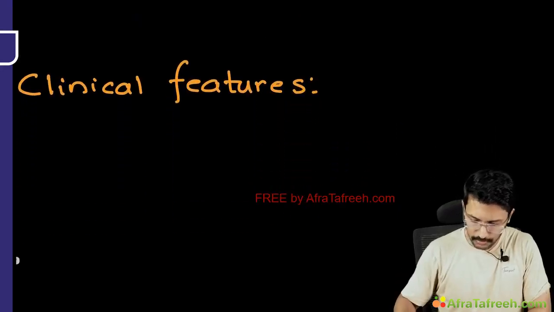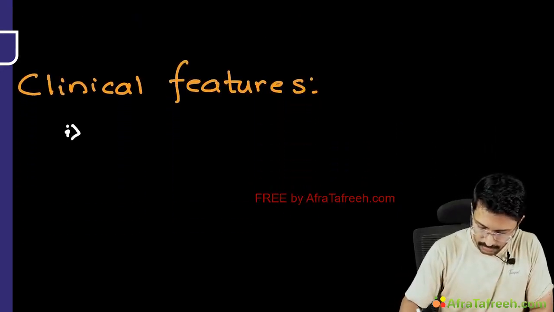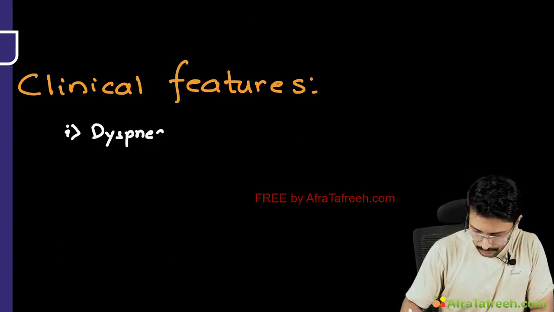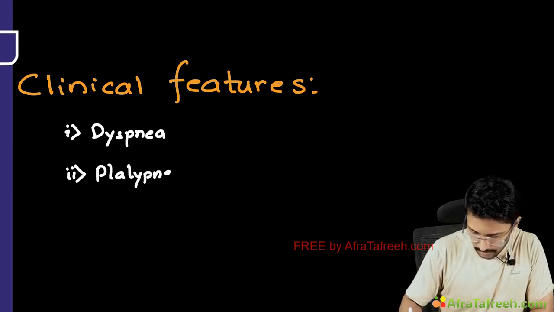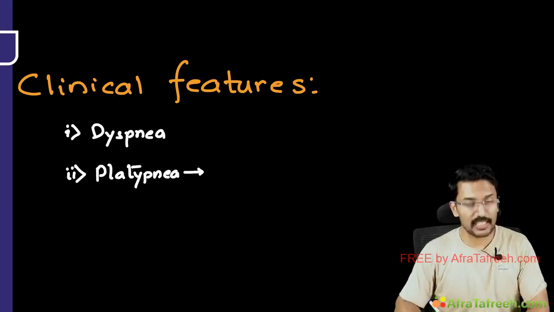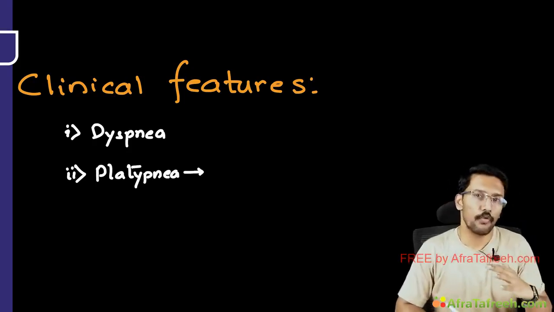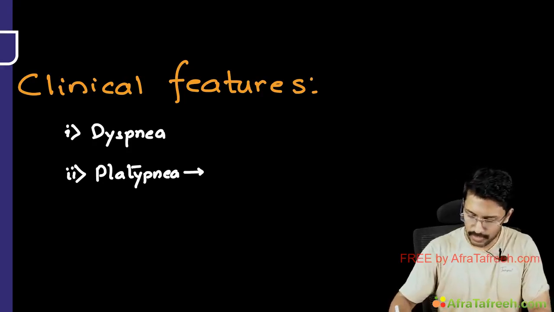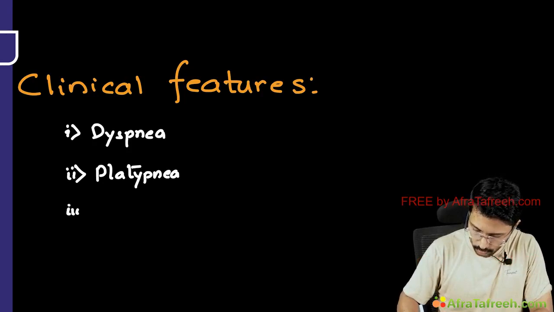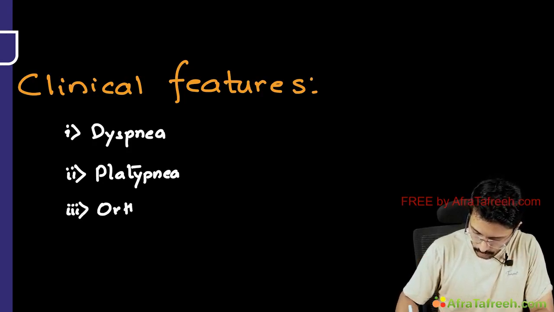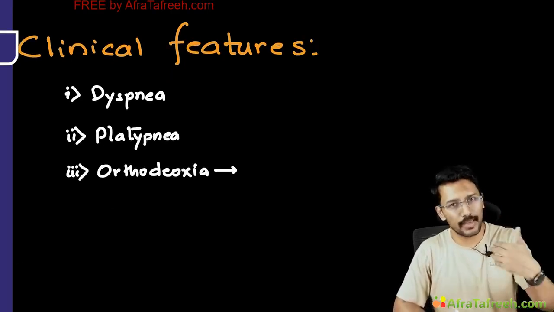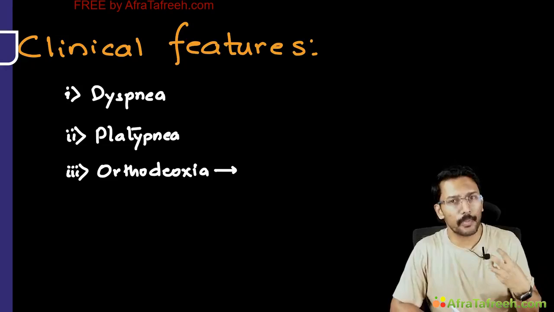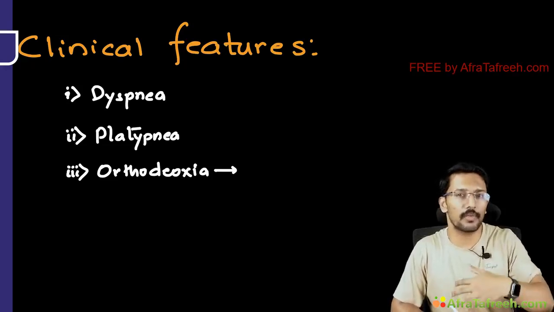Now coming to clinical features, pretty simple, right? Now we have clarity. One, we can expect these patients to have dyspnea. Second, we will have platypnea. What is platypnea? As I've already told you, the patient becomes breathless as he assumes upright posture from the recumbent posture, right? So that is platypnea. And then we also have orthodeoxia. Now what do I mean by orthodeoxia, and how is it different from platypnea? Same manifestation as platypnea, but instead of a perceived symptom of breathlessness, we are documenting objectively the degree of hypoxia.